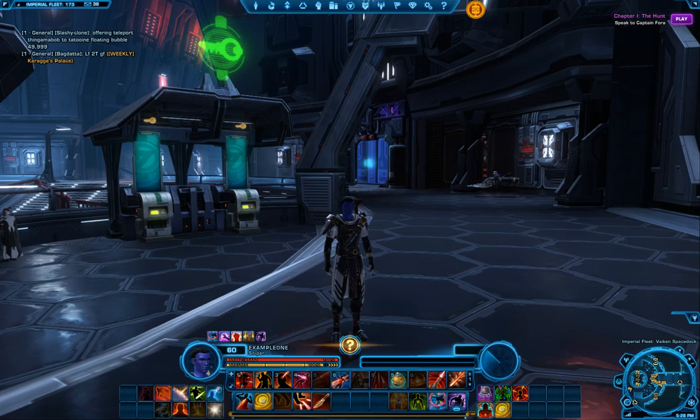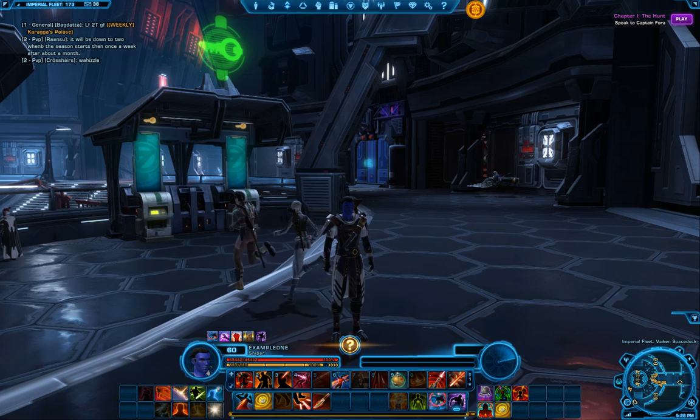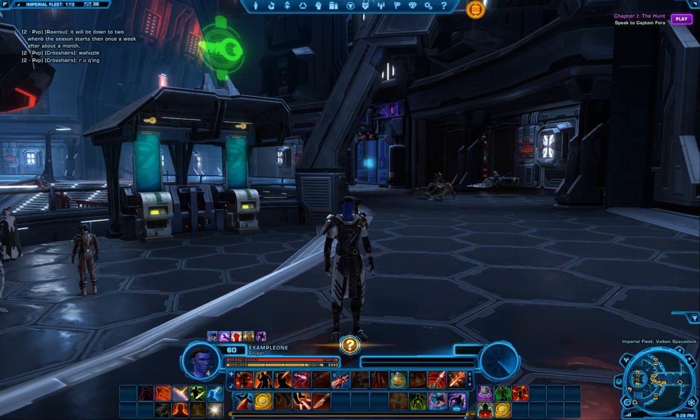This is part 2 in my series on how to get started as a brand new level 60, and you'll see I'm exactly where I left off with my character before. We're on the Imperial Fleet. This would be the Republic Fleet if you were playing a Republic character. But here on the Imperial Fleet, you can see there's people running around, there's a lot of things going on.